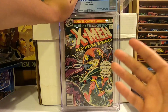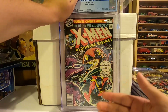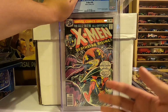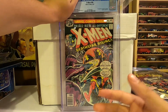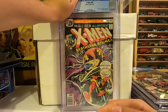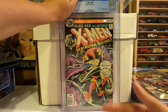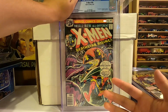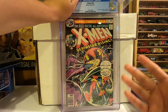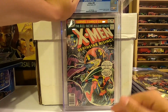That's one of those decisions that when you're making these movies, you have to consider. Obviously they can bring Black Tom Cassidy back, with the multiverse out there and the fact that it's a superhero movie, you can bring these characters back. I'm not saying that they killed Tom Cassidy off permanently forever, but let's just assume that they did. You sacrificed a really amazing character with a really amazing significance and a really amazing story, all for a cheap laugh that really wasn't even that funny. Obviously you give it a little chuckle, but the joke itself wasn't really that good, and you sacrificed a key character. So that's just one of those decisions that doesn't make sense to me.